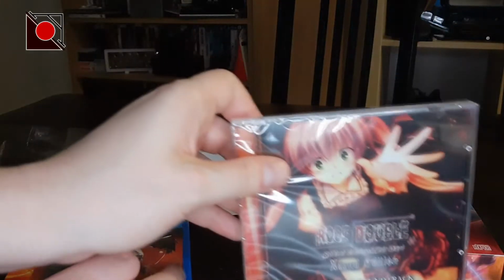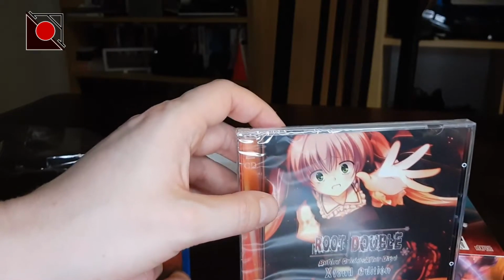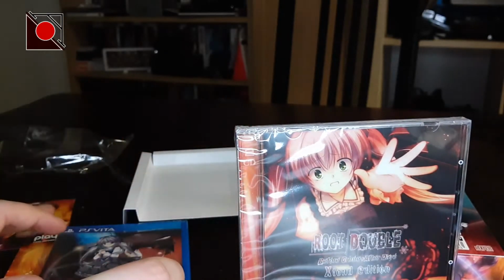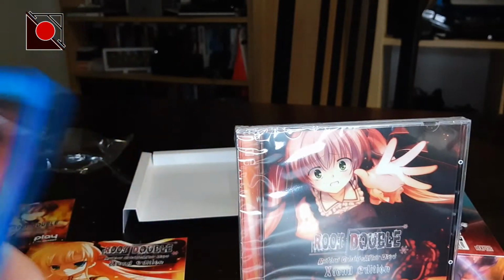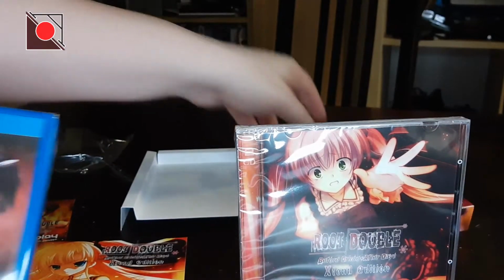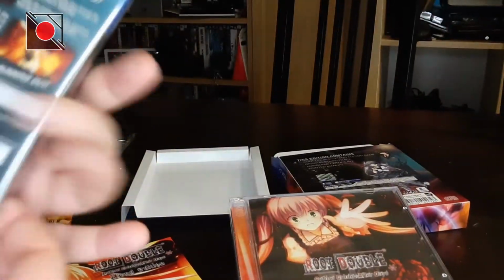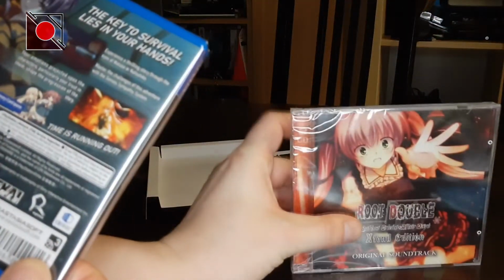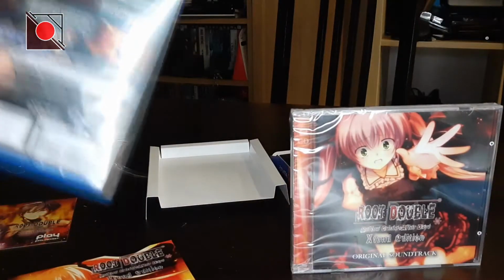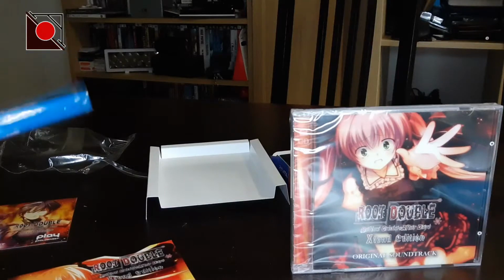No, there is a booklet in there, but it only has 2 pages, so it's not very interesting. Let's see, is there anything else in here? Nope, that was it. Okay, so it says there's a printed manual. It's probably inside the game. I'm also going to show that part.